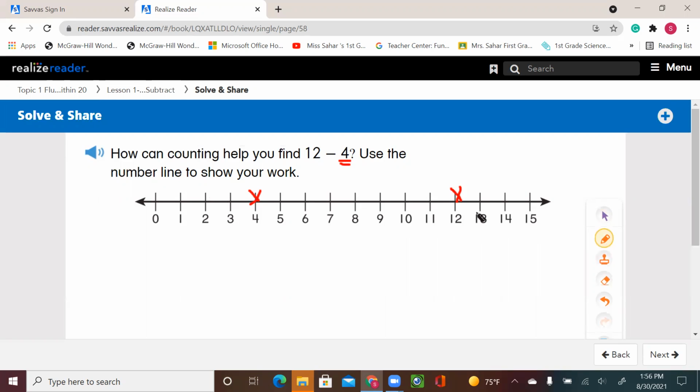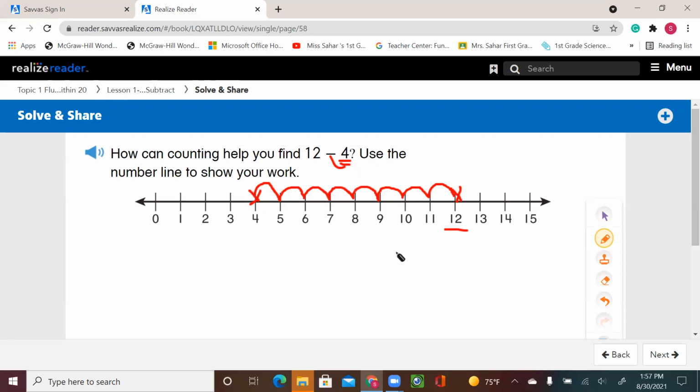But since we're gonna use the number line, we're gonna do it this way. So 5 after 4, 5, 6, 7, 8, 9, 10, 11, 12. And I'm gonna stop at 12 because this is my big number. So count on, you start after the smaller or the lesser number that you have. And then count how many steps I jumped to reach my big number. So I have 1, 2, 3, 4, 5, 6, 7, 8. So I jumped 8 steps to reach my big number. That means 12 take away 4 equals 8.